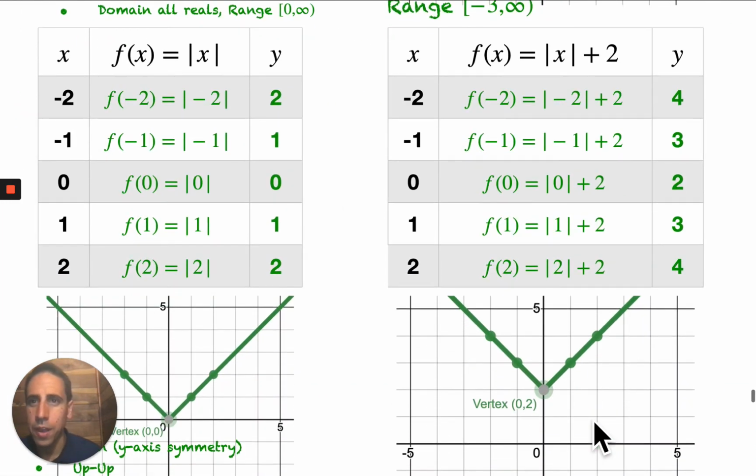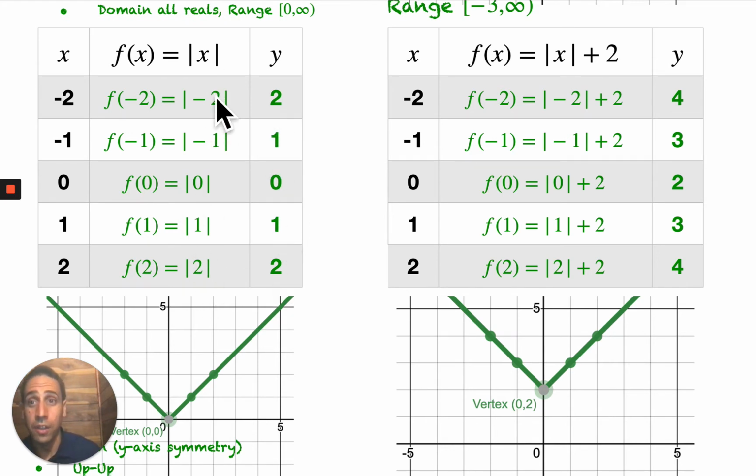Let's talk about absolute values. When you take the absolute value of a number like -2, it becomes positive 2. When you take the absolute value of positive 2, it still is positive 2. It's defined as the distance away from the origin on the number line. So both -2 and positive 2 on a number line are the same distance away. They are 2 units away, so that's why they have the same absolute value. So if the distance is 2 for both of them, then that's what the absolute value is for both of them.